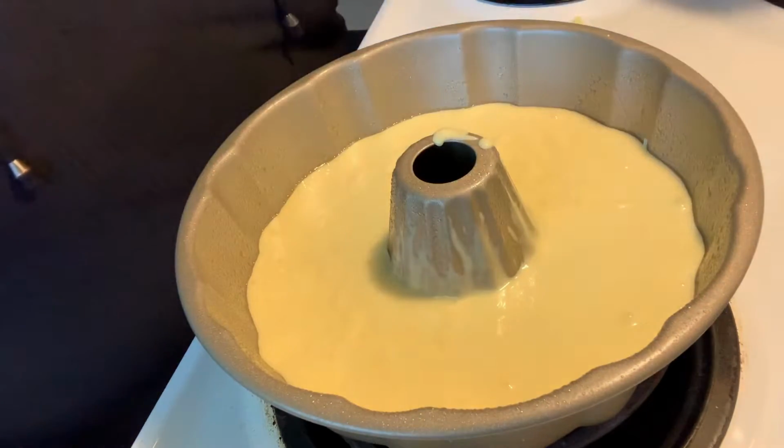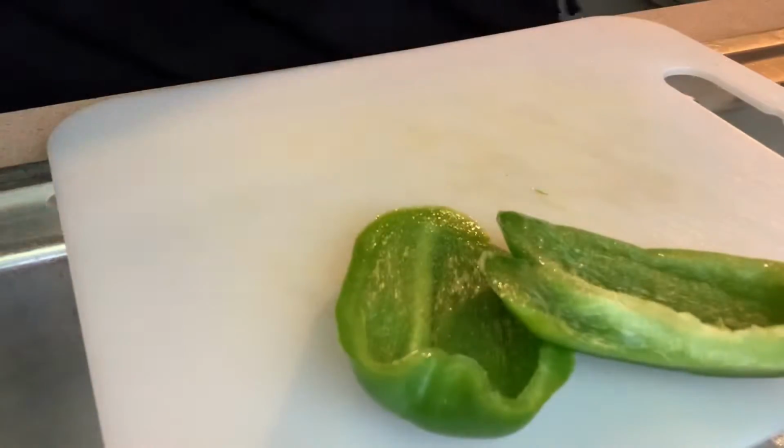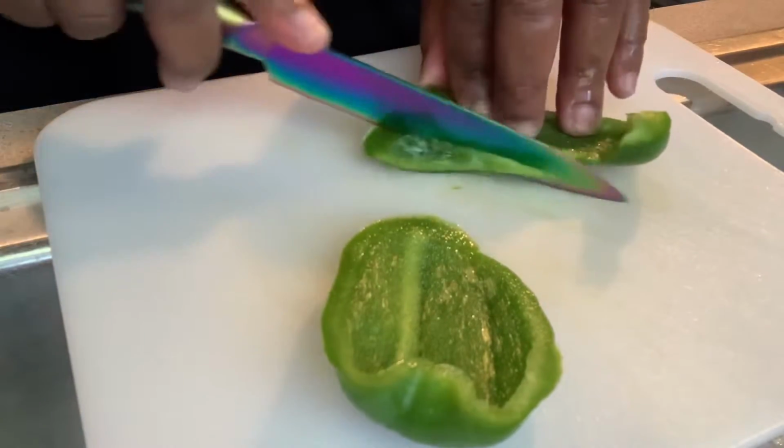Now that we have the cake mix ready, we're going to slide it in the oven, and I'm going to move right on to cutting up these bell peppers and onion, getting it ready for our meat sauce.